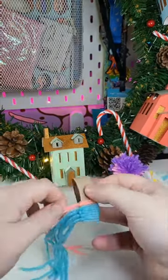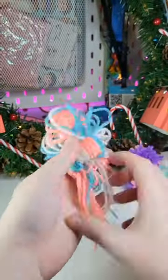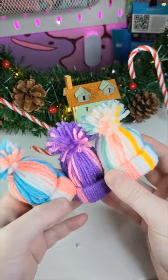For this one I went for some cute pastel colours. Once the tube is completely covered, it's super simple to finish. You just turn it inside out, give it a bit of a shake, stuff it with some tissue, and tie it off. Trim off the excess just to make a cute little bobble on top, and there you have it.